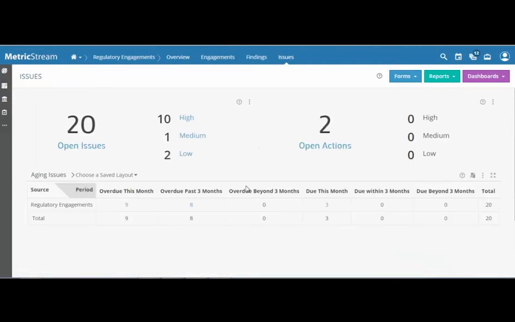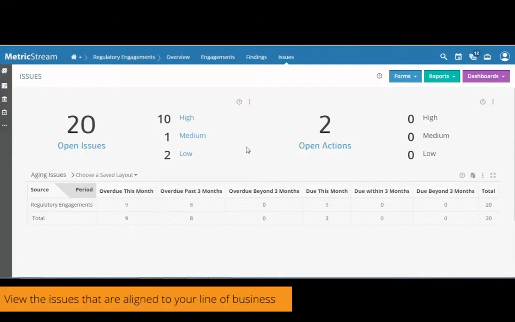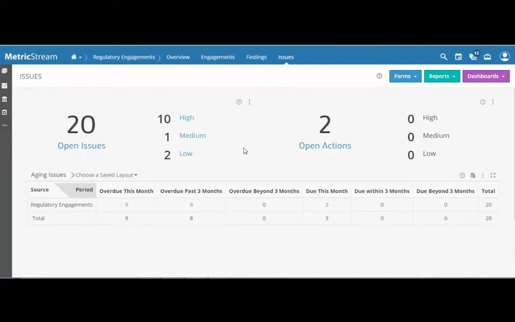In the line of business, I'd also be able to look at any issues and actions that have been assigned to my line of business and how many of them are high priority, medium, low priority, how many of them are open, past due, and so on. So it's a much more filtered and access-controlled view into the application, filtering the information by only the data that's relevant to the line of business or the lines of businesses that I'm a part of, and allowing me to quickly navigate to the set of things that I need to do.